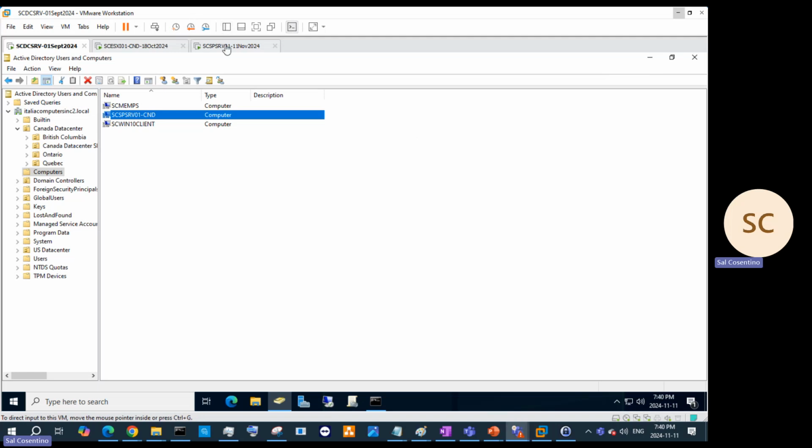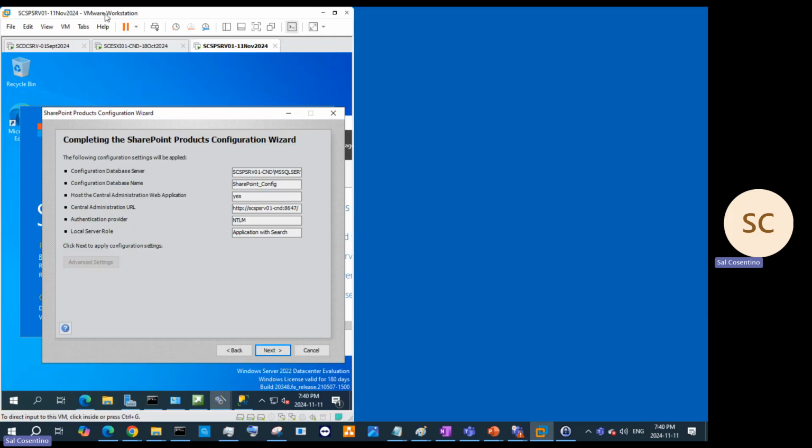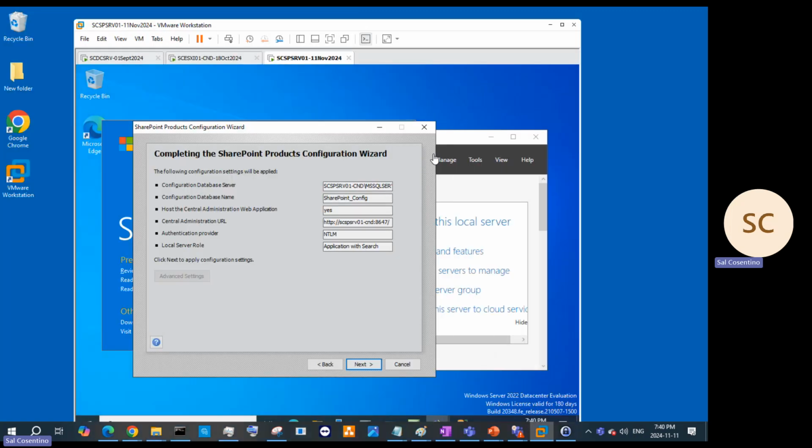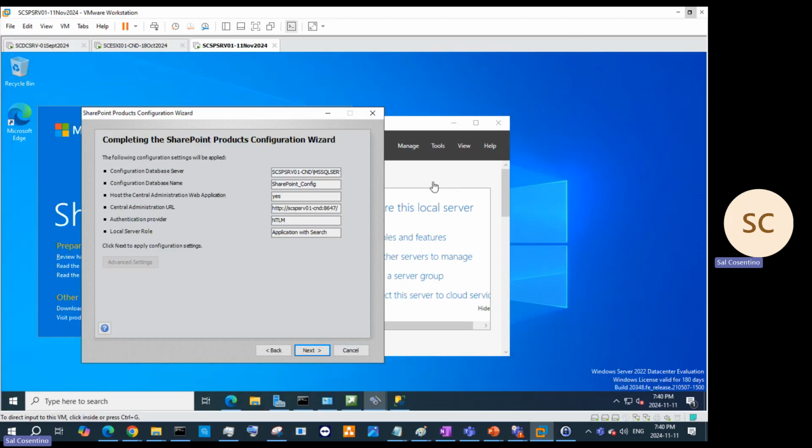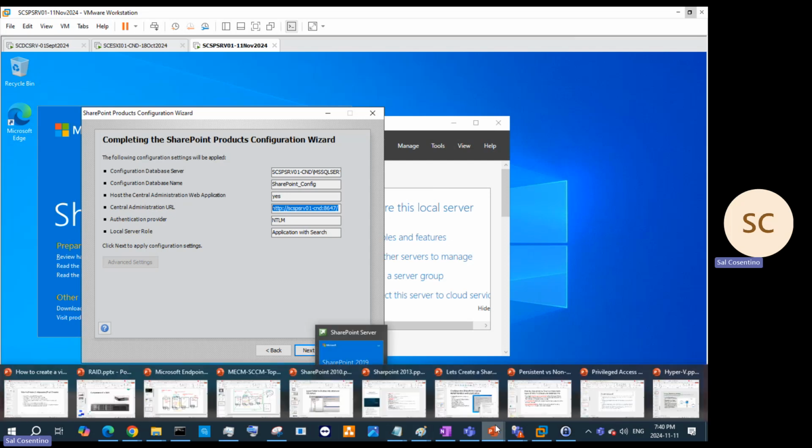All right. So let's go back to my server. I'm going to make this a little bit bigger now, and I'm going to make this full screen. So I took a picture of this. This looks all correct. This is what my site's going to be, right? So I'm going to copy that. This is going to be my site server. This is going to be my central administration URL.